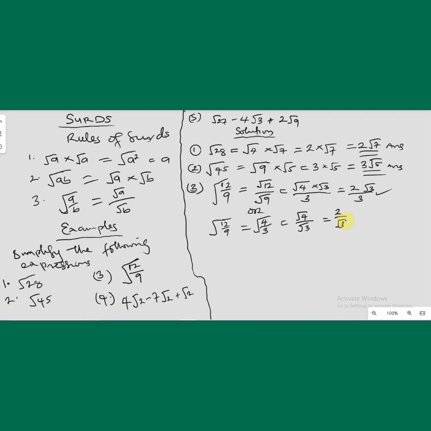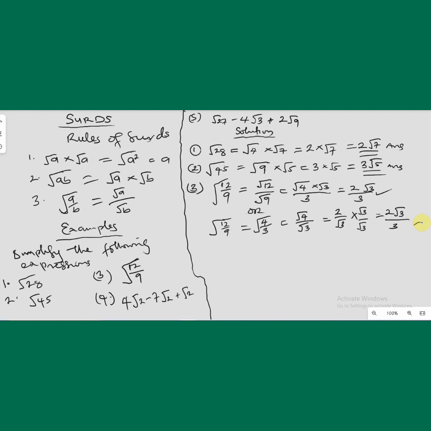Because this square root of 3 is the denominator, you rationalize to make an ordinary number the denominator. Rationalizing this, I'm going to multiply the numerator and denominator by this square root of 3. Doing that is going to be square root of 3 divided by square root of 3. Now 2 times square root of 3 gives me 2 square root of 3 divided by 3. Square root of 3 times square root of 3 will give me square root of 9, and square root of 9 is actually 3. So this is going to give me 3.